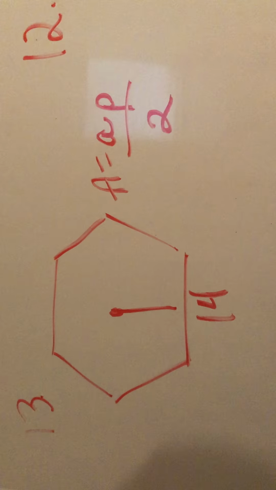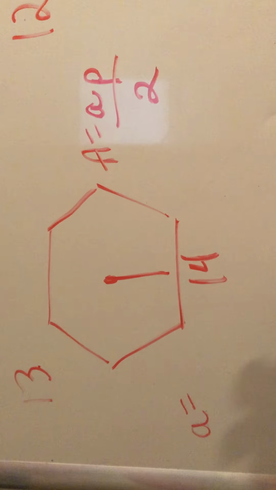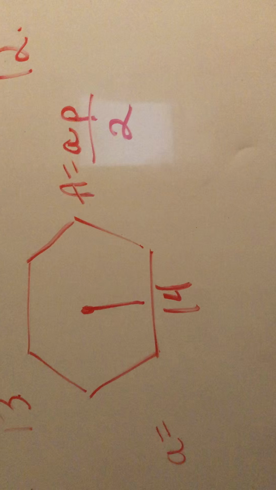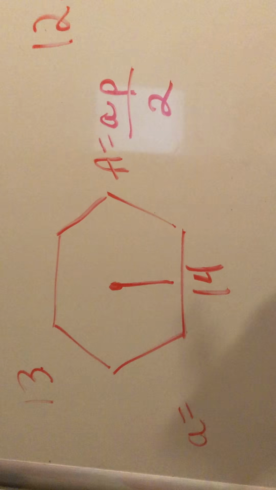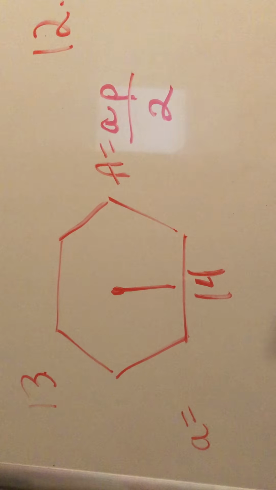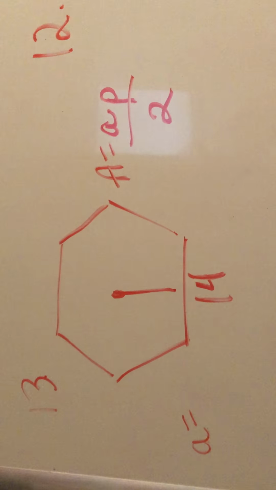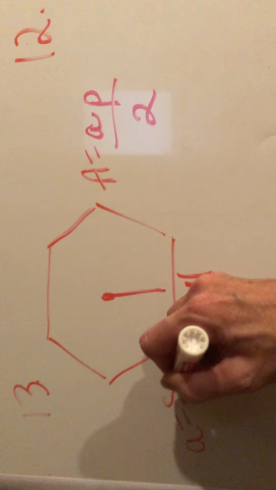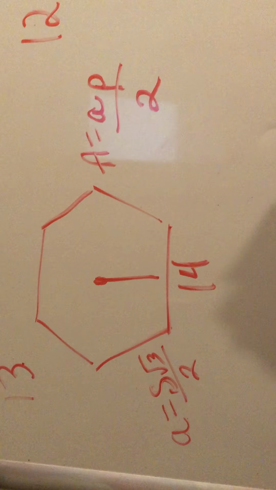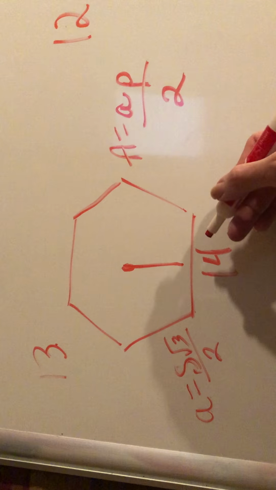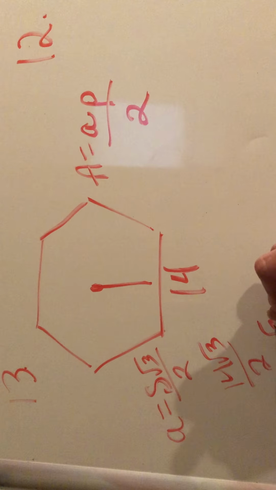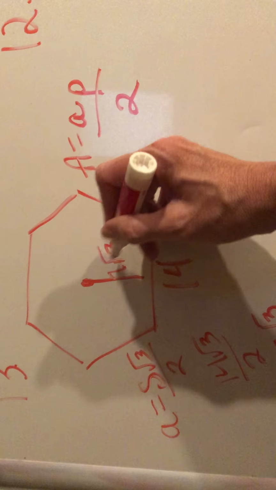We need the apothem. So remember, apothem of a regular hexagon, and you should still have your formula cards that you can use. And you're going to use this review on the test as well. So that should help out a lot. Remember, apothem is side times square root of 3 divided by 2, or side over 2 times square root of 3, either way. So my side is 14, so 14 square root of 3 all over 2, which would be 7 square root of 3. So this is 7 square root of 3.